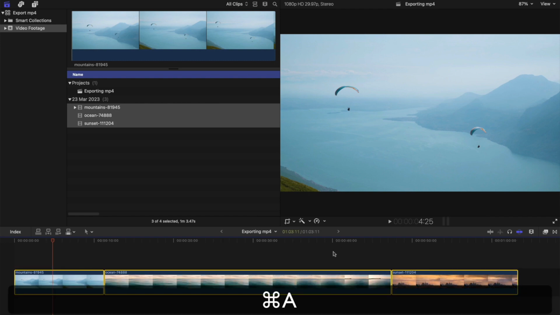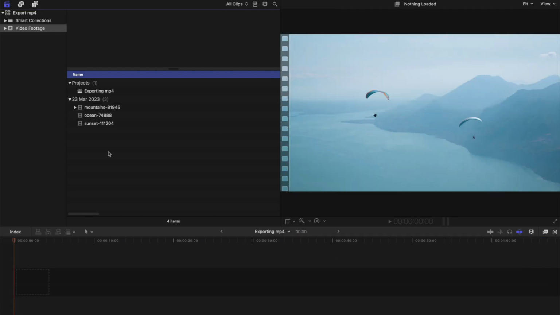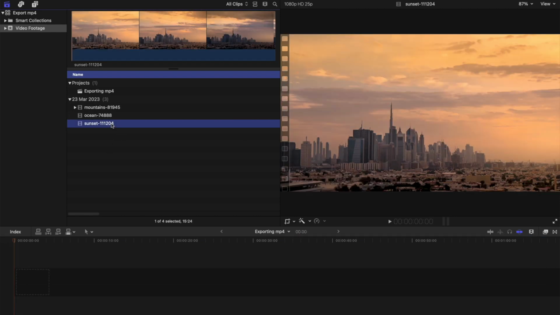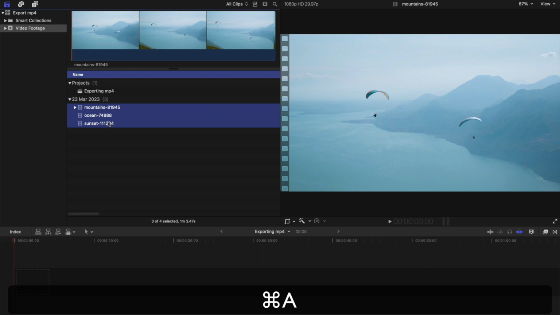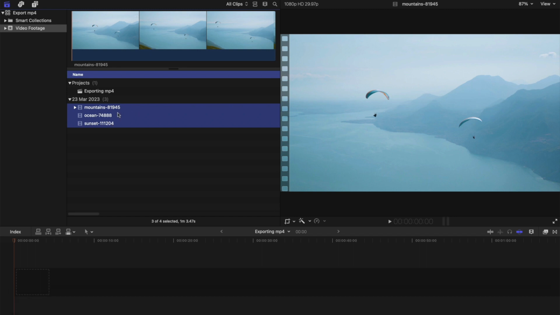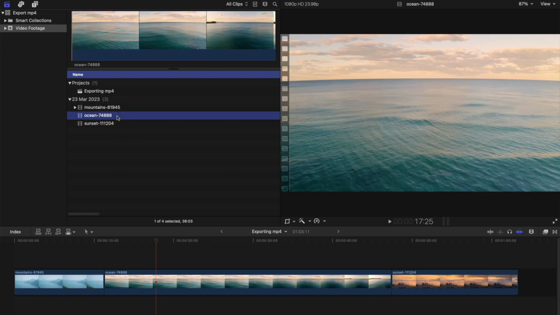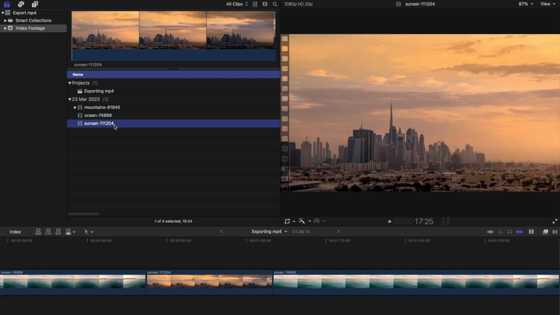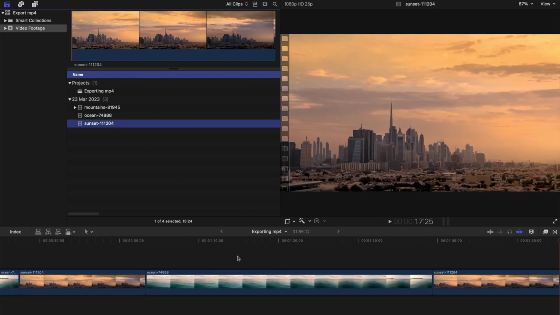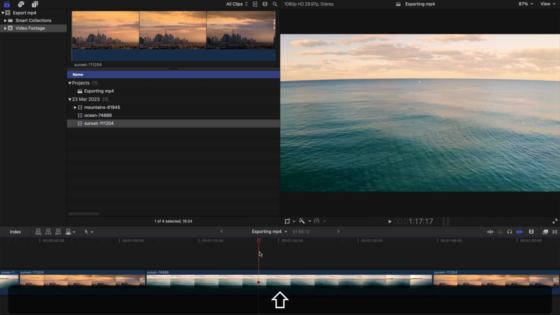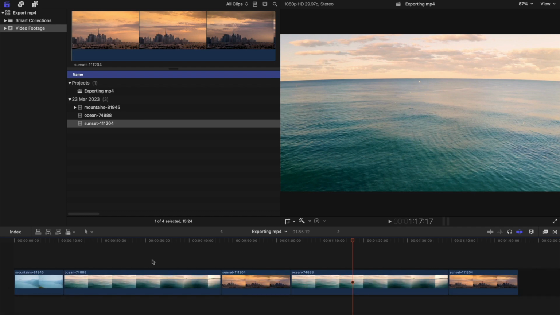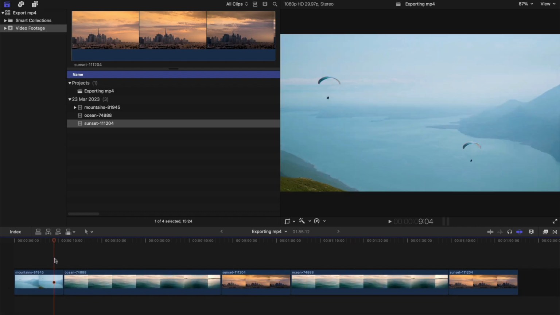I'm just going to highlight all those and delete, because another method which I like to use, and I use personally, Command A to highlight all the footage, and then I will just press E, and that just enters all them into the timeline. And what E actually does is puts it at the end of the last clip. So you see it'll do another one there and another one there, pressing E. So basically now we are on our way, ready to start editing our project and working on it.